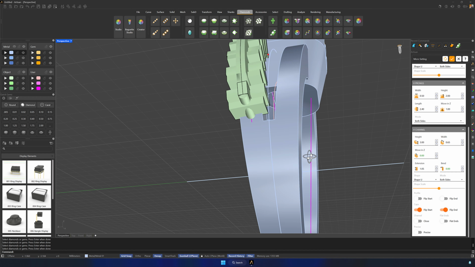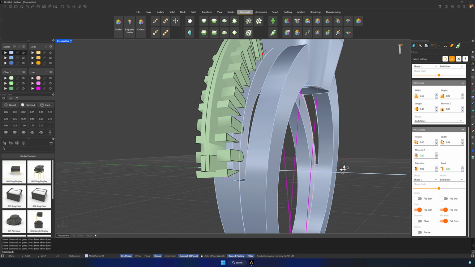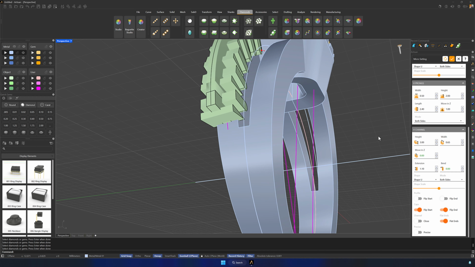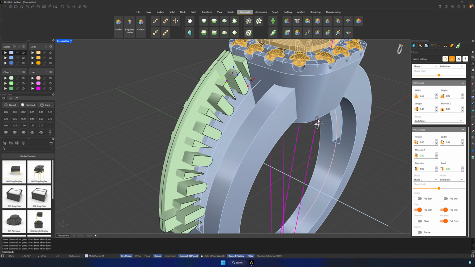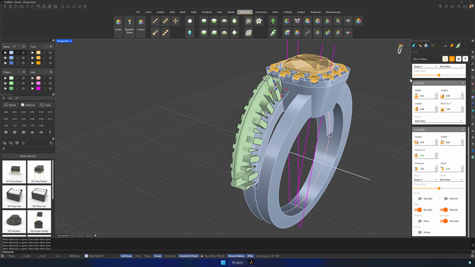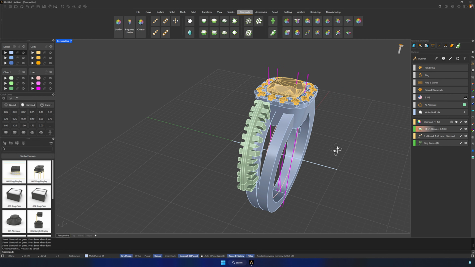To refine it further, we'll activate flatten. Once everything looks correct, we simply accept. Now the gemstones and cutters on the shank are perfectly created.